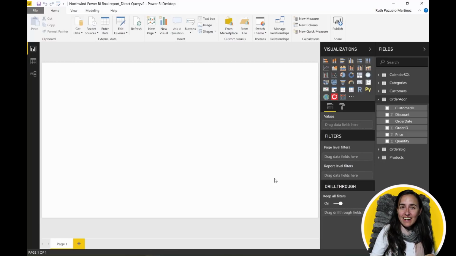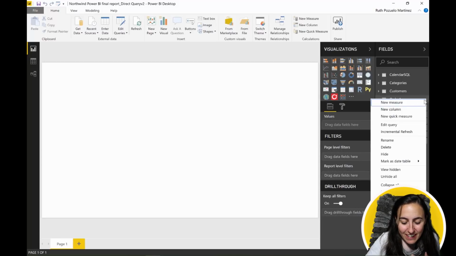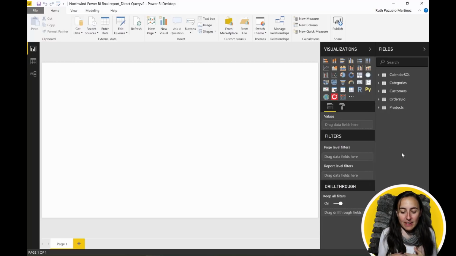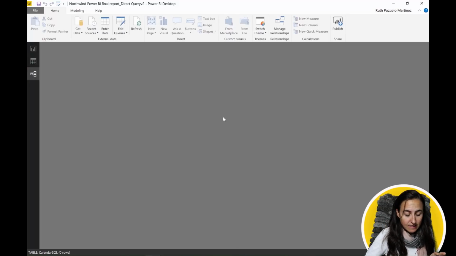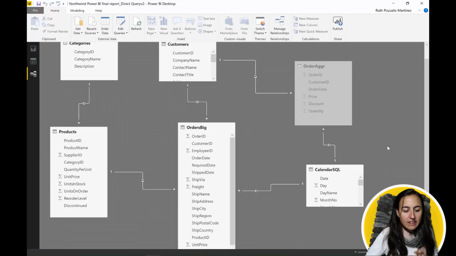Okay, so now that we have set the aggregation type for all the fields on that table, what we need to do is hide it. That's magic. That's absolutely fantastic. Okay, hide it. Why do we hide it? Because Power BI will do this behind the scenes. So this is the beauty of it. This is where everything makes absolute sense. So now it is hidden.